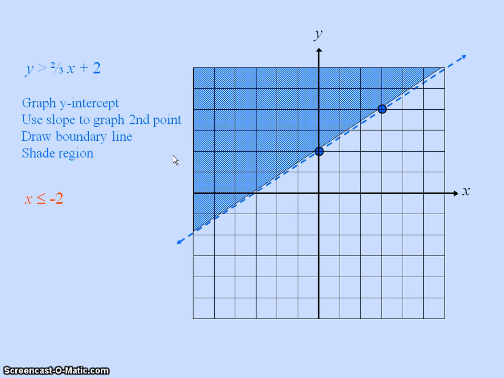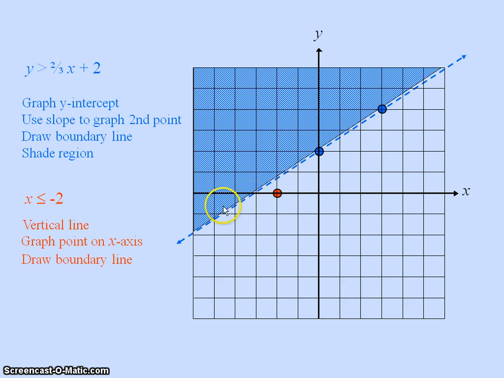Okay, that should be a special case there. It's either the y or the x. Well, it should be the x because I have the x. There's no y in here, so this is a vertical line. So I'm just going to plot a point right on the x-axis. So I'm going to go right here. That's where x equals -2. And I'm just going to draw a vertical line.